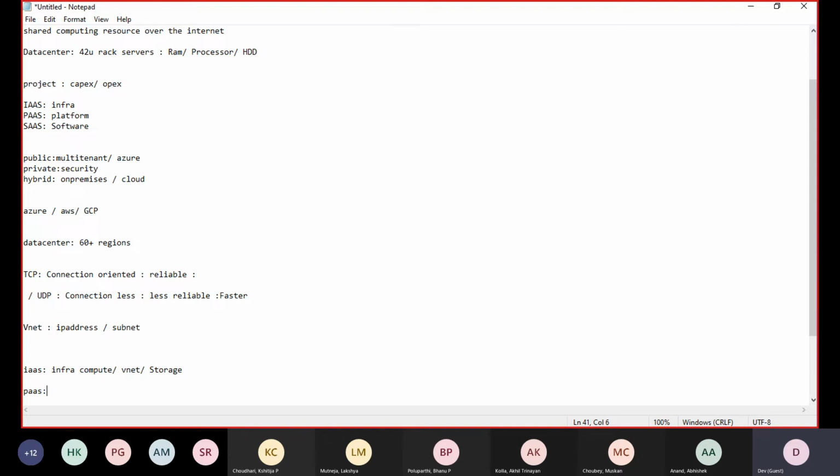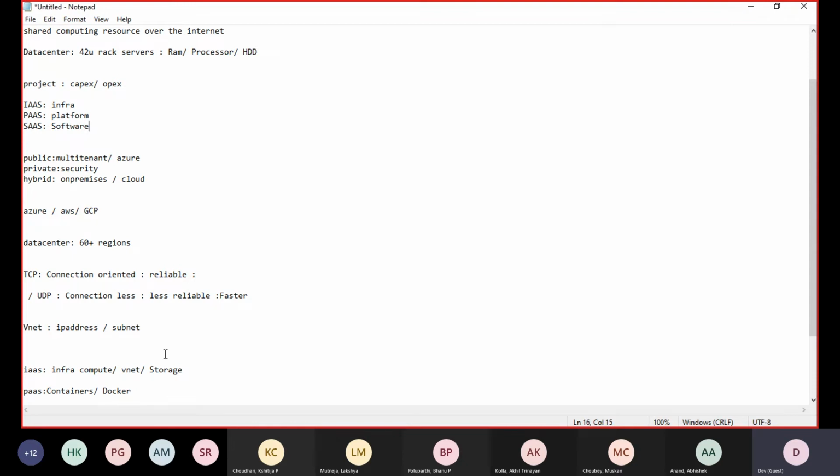So platform as a service, the best example I can give is containers. Containers are one example. Docker, which is a product, is again one of the best examples I can give. Apart from this, Visual Studio and other services that you're using. Then your storage. Storage comes partially in both areas, but majorly it is categorized in the IaaS area. So types of storage, like blob and all, are basically a part of it.